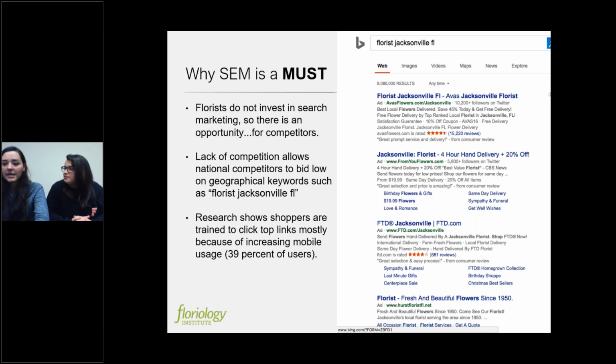Yeah, and the smaller of a town that you're in, or the smaller of a market that you're in, the less you're going to pay. You're not going to pay the same amount as a New York florist would pay if you're in North Carolina. Right. So that's really nice, that it really does kind of go off of what is in your area, not just a flat fee.